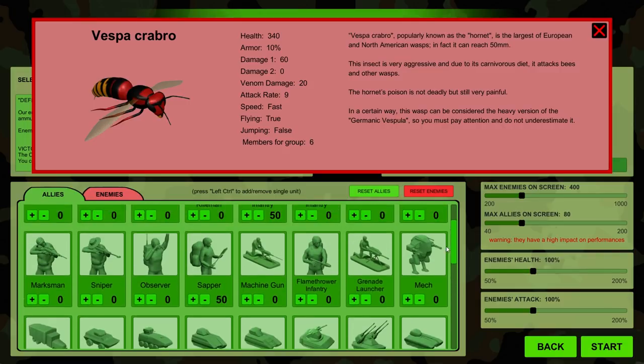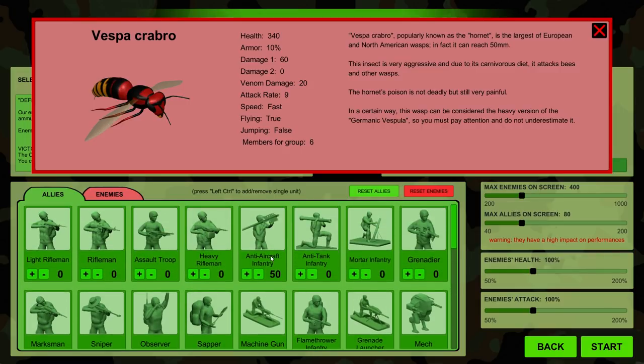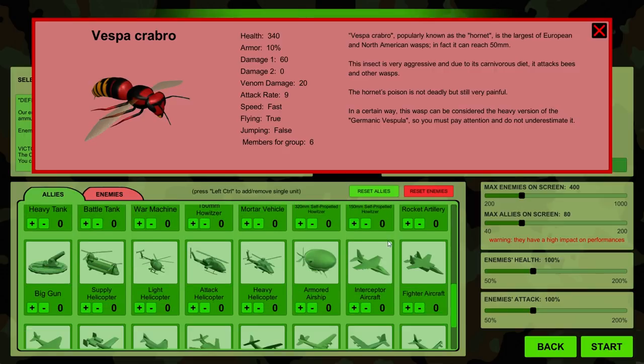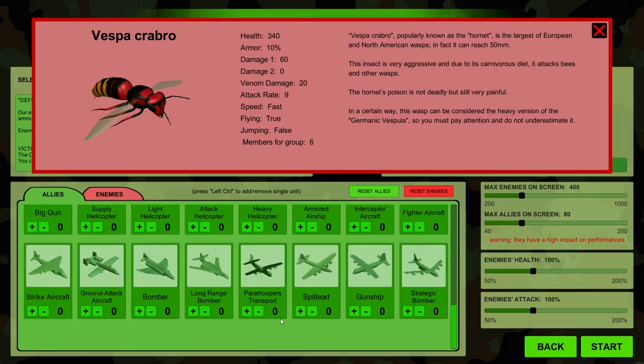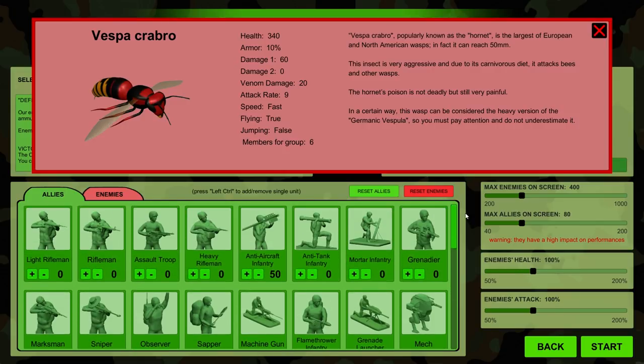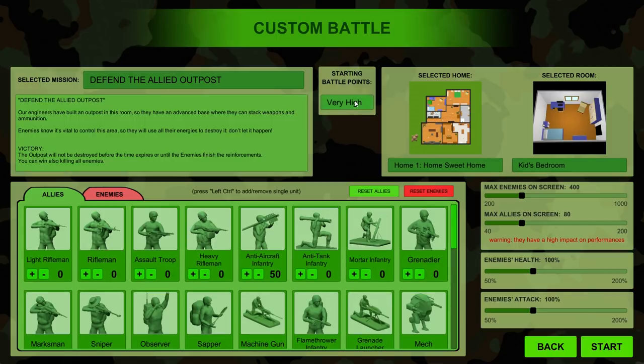That's the whole point. All right, so we're gonna have sappers, we're gonna have some anti-aircraft, we're gonna have the supply trucks, and I'm just gonna use some paratroopers, and this airplane right here is gonna drop some anti-aircraft infantry. All right, let me change this real quick here, and I think I'm just gonna go with the basic default room here. Defend the ally outpost.